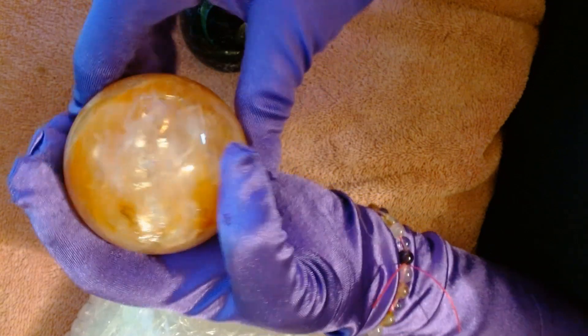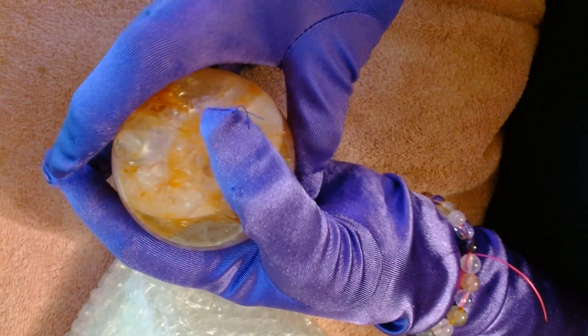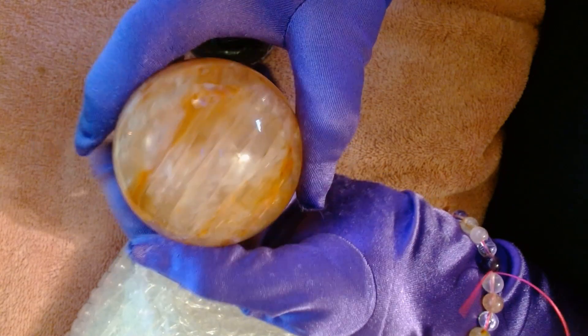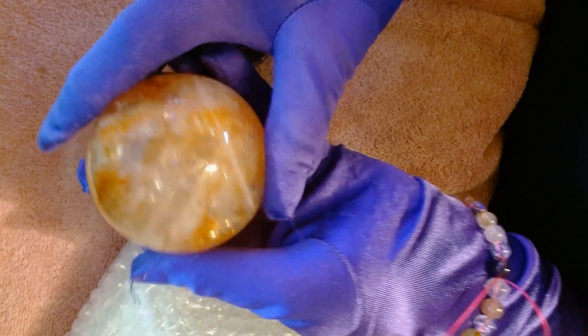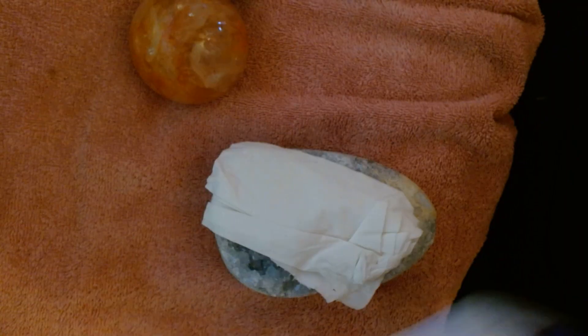That is just pretty. This is one of those stones where when you pick it up you don't want to put it down, and I can tell you that because I don't want to put it down. Some of them really have a lot of vibration to them — this is definitely one. All right, I got to put it down. This is exactly what I thought it was — they had to wrap it very nicely. Are you ready to see? You probably already know if you know crystals.